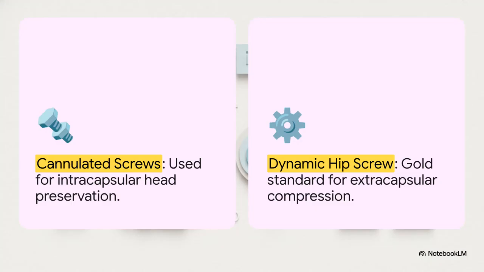And this brilliantly illustrates the biomechanical shift. The correct answer is D, the dynamic hip screw, or DHS. Because the fracture is extracapsular, that precious retinacular blood supply is entirely preserved, meaning a much lower AVN risk. The DHS is the gold standard for this. Its sliding lag screw lets the fracture fragments collapse and dynamically compress along a controlled axis when the patient bears weight. It essentially uses mechanical stress to promote stable bone healing.